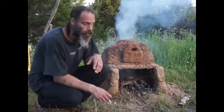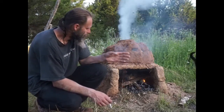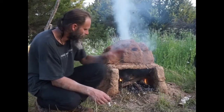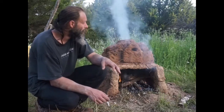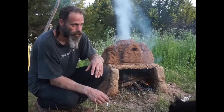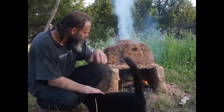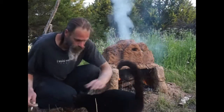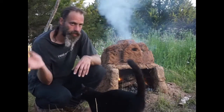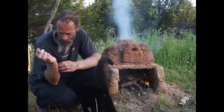Okay, so far so good. It's not a good idea to necessarily light this thing wet for several reasons. The clay can crack and explode. You don't give it time to dry adequately before you start, but I'm out of time and we've got storms on the way, supposedly, unless that weatherman's lying to me again, but he wouldn't do something like that. But as you can see, you might be able to see the flames are getting drawn in there. Smoke's pluming out of the top. That's good signs that it's working. If the airflow's good, then the rest of the things will be better.